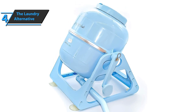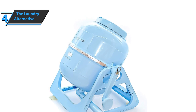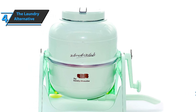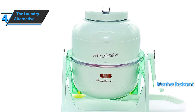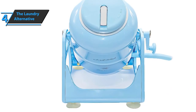Campers no longer have to pack a lot of change of camping clothes. The Portable Wonder Wash is a simple, lightweight washing machine that can clean five pounds of clothes in just a few minutes. It's easy to pack in the car and requires no maintenance. The device is also robust, weather-resistant, and rust-resistant. It is made almost entirely of plastic, except for the stainless steel cover, so there's nothing to rust.